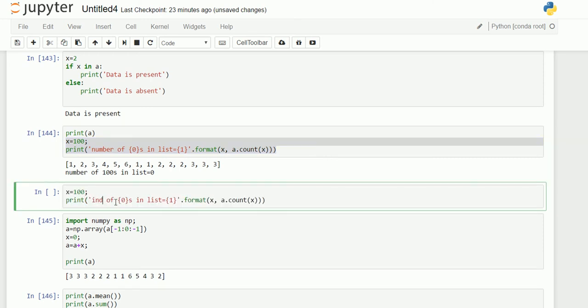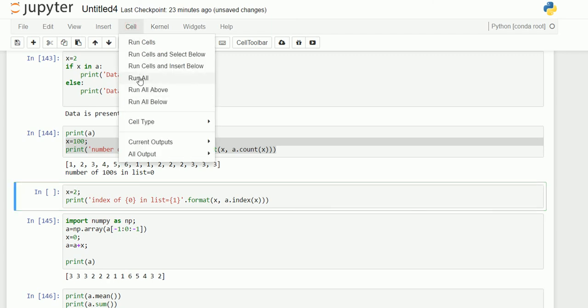Index of x in the list is, so x comma a dot index of x. Let's keep x is equal to 2.